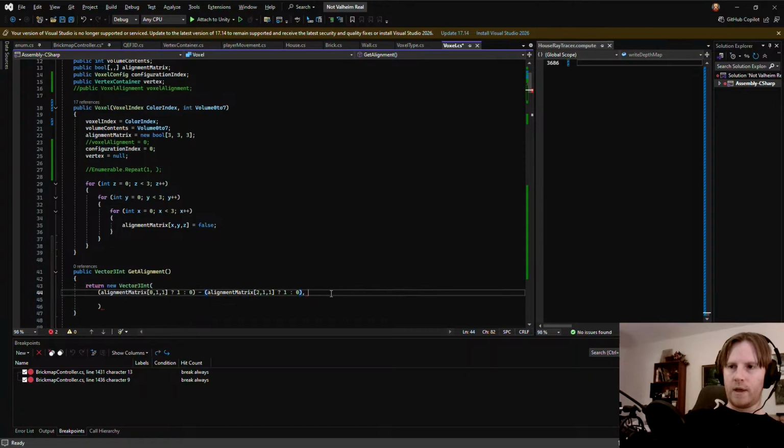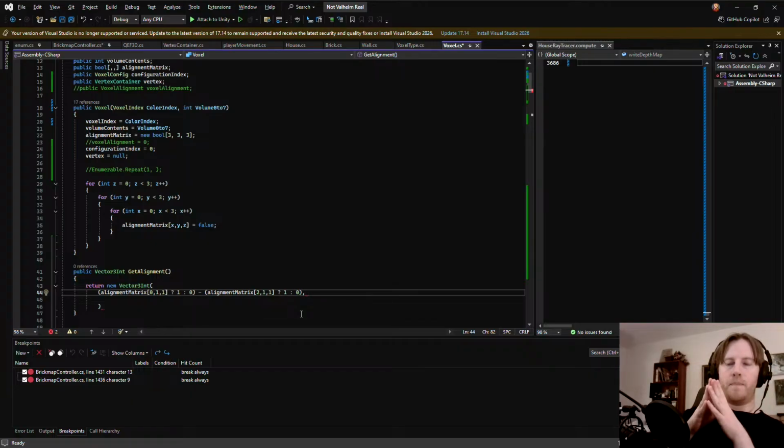Basically what that means is that if the alignment matrix is true on the left, then that's a 1. And if it's true on the right, then that's a 1. And that means that if both are true, then the alignment is 0. And the alignment is basically, is this aligned towards a neighbor? Because if a voxel has a neighbor on one side but not on the other, then it's shifted in towards that voxel so that they're squeezed in together. It becomes the surface. But if both are true, that means that it's squeezed between two, so it's not the surface of either on x. So 1 minus 1 is 0.